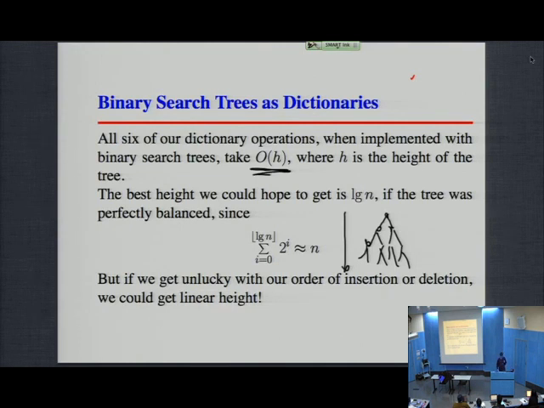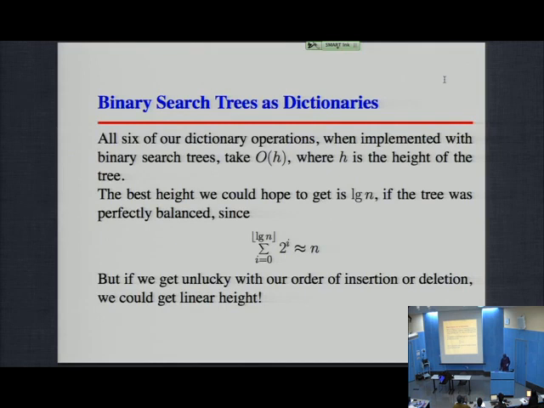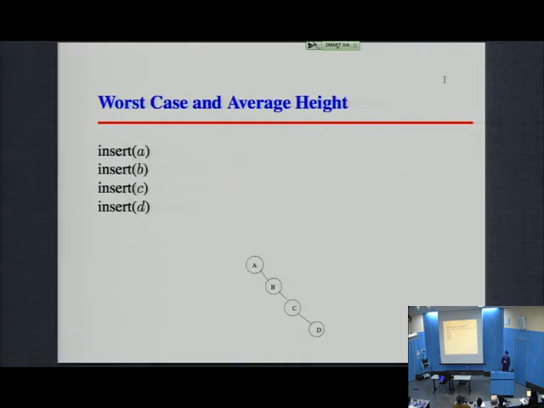Okay? But right now, implementing insert and delete the way that we did last time, we have no control of the order of operations that we're asked to do. Okay? And because of that, we could end up with a horribly lopsided tree. Does everybody agree with that? Any questions about that? Our dream would be that the tree be log n in height. Okay? But because right now the way we've implemented it, we're at the mercy of the order of insertions, we can't quite make that guarantee. Again, if you give me things to insert in a pathological order, in a sorted order, okay, then again the tree is going to turn into a long skinny twig. And it will be of height n instead of log n. Any questions about that? That's important to see.